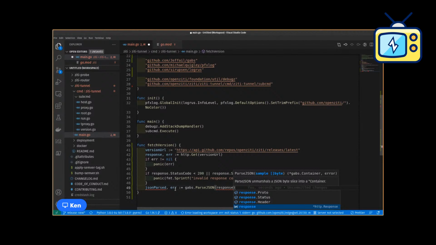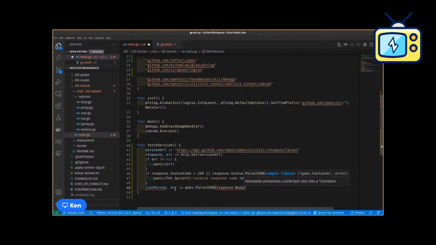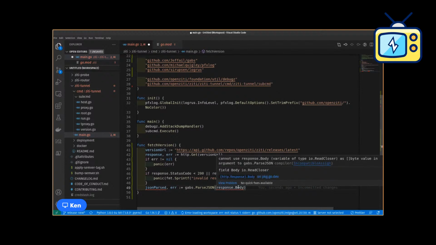Type period. And so now there is the body. Yeah, but the body is an IO reader, not bytes. Is there one with bytes? Yeah, it says it's bytes. Parse JSON expects bytes. That's right. But response.body is an IO reader.